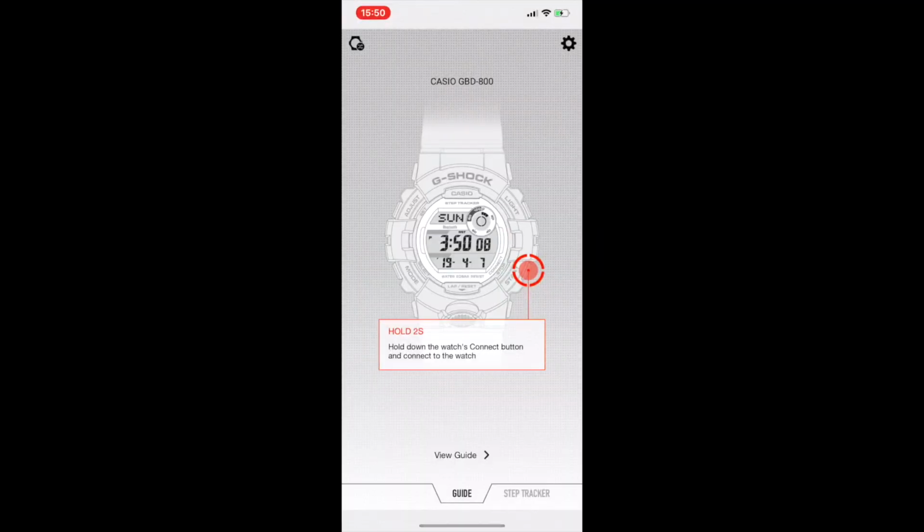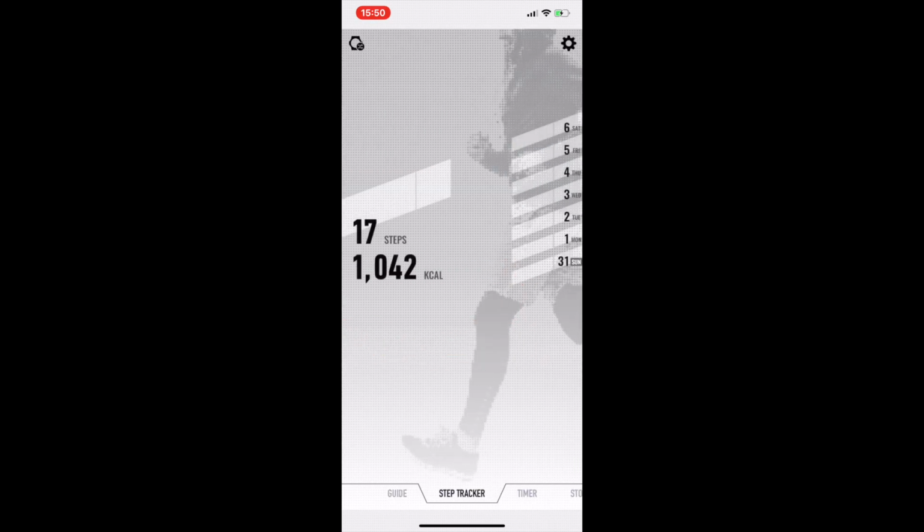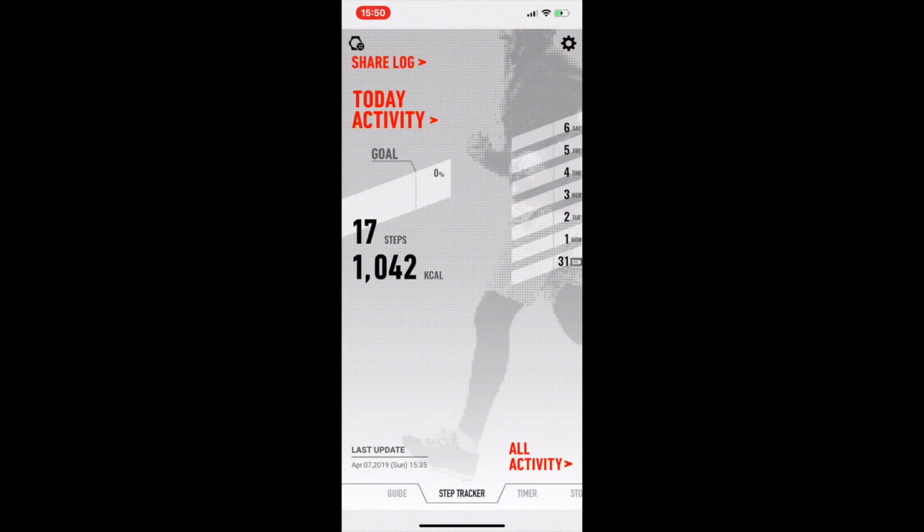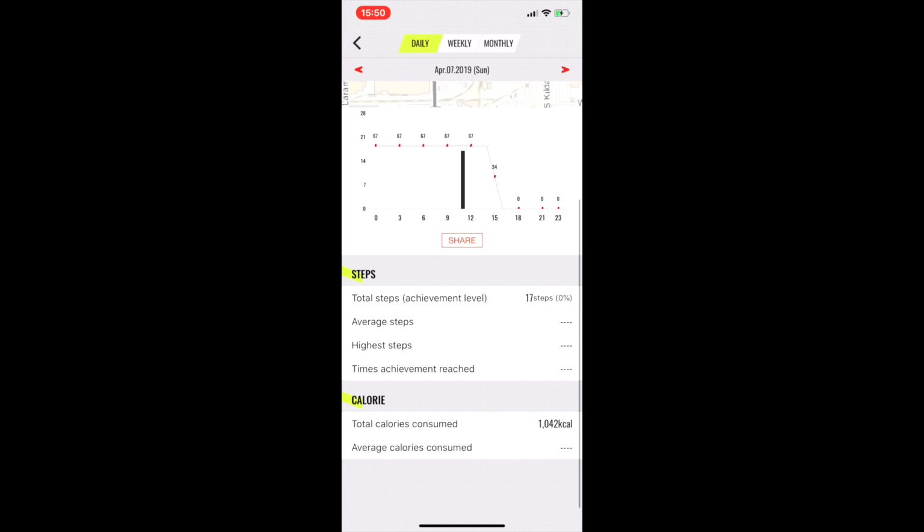Okay? Here's a look at the G-Shock Connected app. The first page here is your guide or your manual. Next page lets you see how you're doing the activity on a daily basis, or if you click on all activity, it lets you see a map or a calendar to look of all your activity and your achievements. On this page, you're able to see the number of steps taken and the number of calories burned, as well as some GPS information that is displayed on the map.